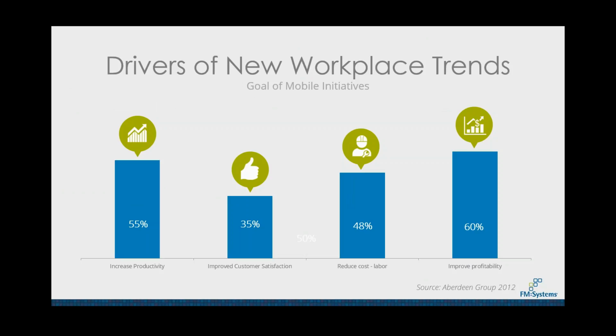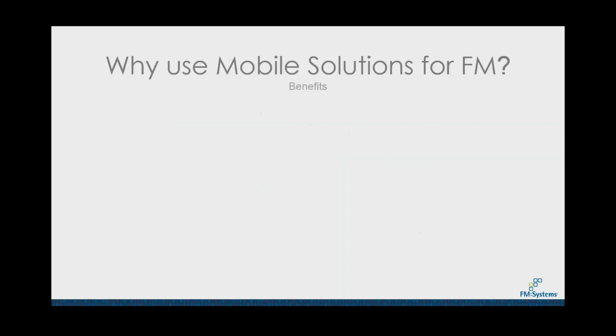Improving customer satisfaction, so the employees that you're serving, as well as the organization that you're serving, being able to provide access to information can improve satisfaction within your organizations and the people you serve. Reduced cost of labor, I'm going to talk a little bit about this, especially an idea called reduced cycle time, and then obviously improved profitability. Most of the organizations that look at adopting these trends don't do it because it's fun or because it allows everyone to have a smartphone. They truly believe that it's going to allow them to be more efficient and provide greater profitability.